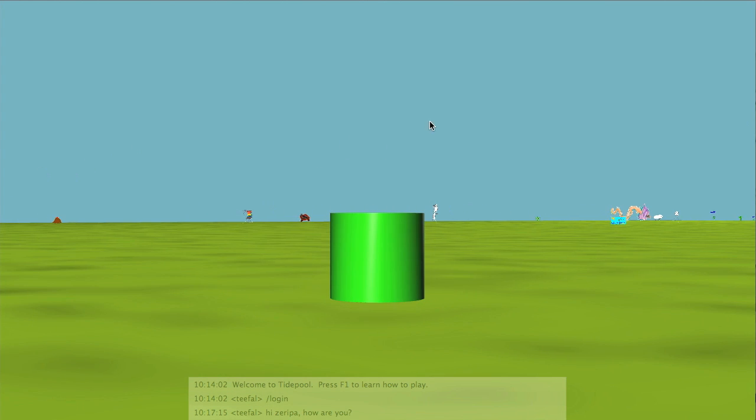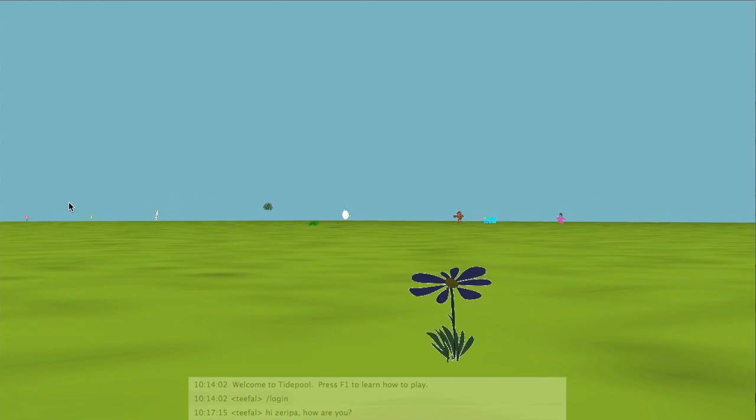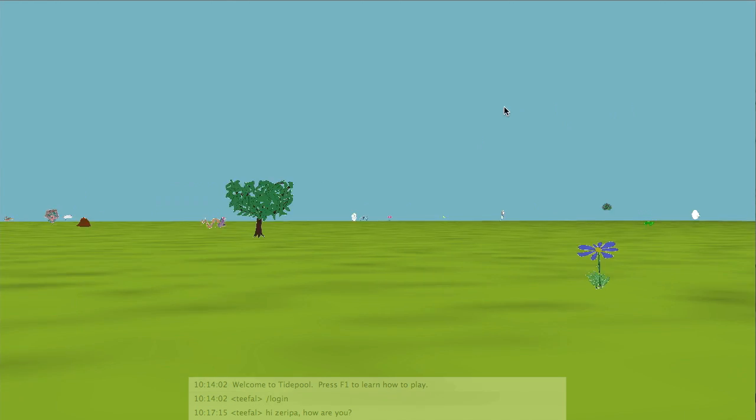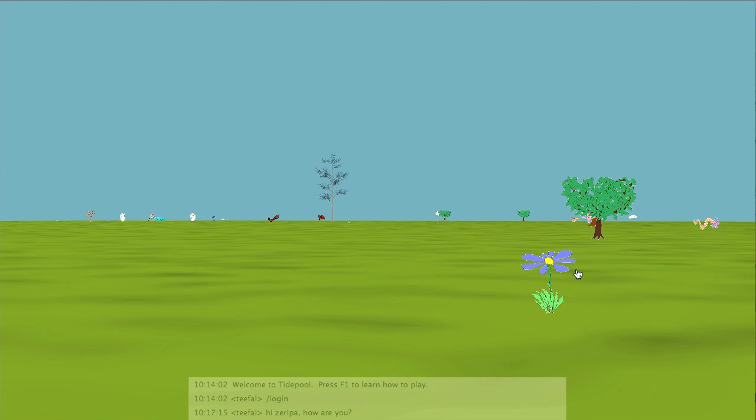So if I walk up to an item, like this flower here, and I hover my mouse over it, it changes into a little hand, which tells me that I can act on it, and it also plays a little random tone. Anything with a random tone means that there's not a custom sound for that item. Some items have custom sounds.